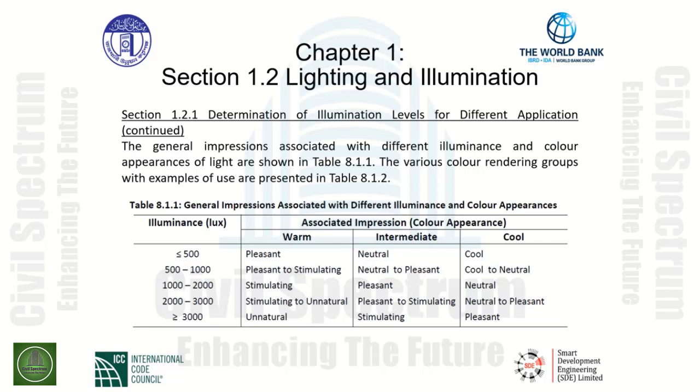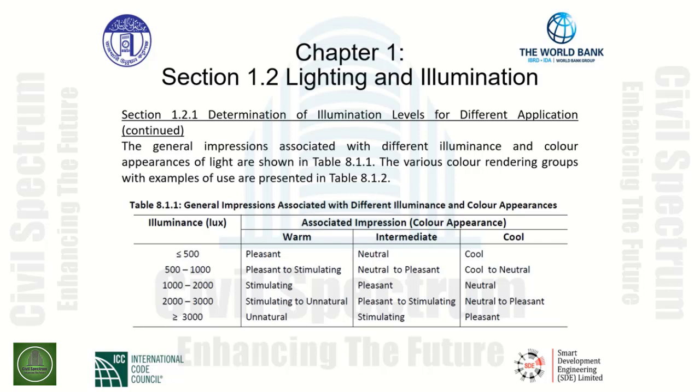Overcast daylight may be compared to 1000 lux. Direct sunlight would be a value of 32,000 lux, just to give you a perspective of what the illuminance is referring to.